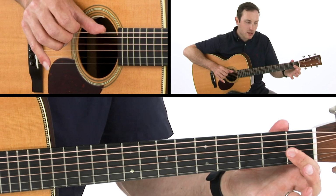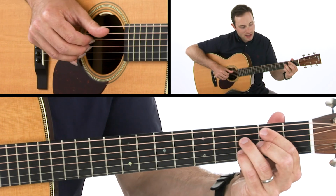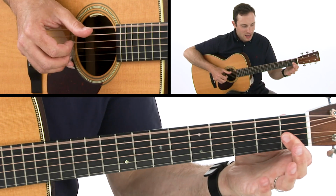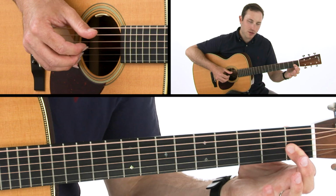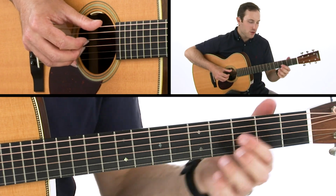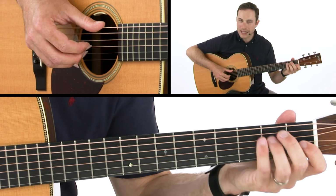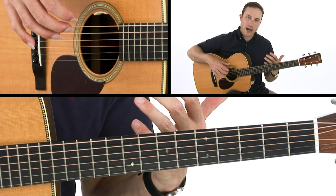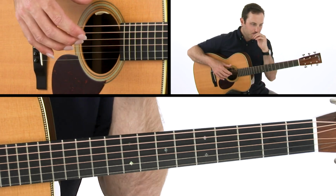Same thing here, when I switch from the B minor 7 flat 5 to my 3rd chord, which is E7 augmented, I'm switching on that last 16th note to my next chord. It's going to take some practice to get used to doing that. And again, first you want to just take one chord, like the A minor, and get the rhythmic element down with your right hand. Then try putting in the chords and anticipating.